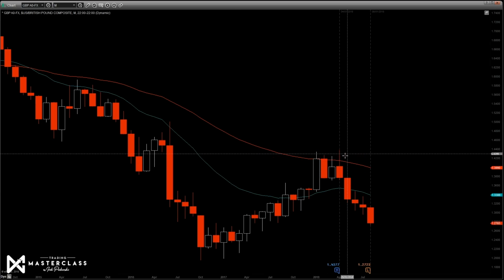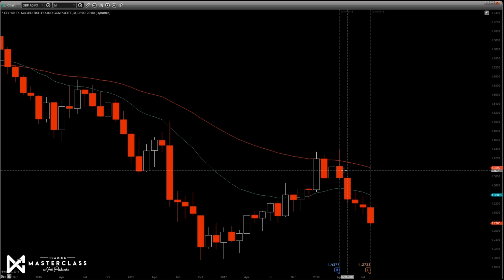What this would be called, this is called a shooting star. Now, I don't know where that name came from. It's kind of weird, the shooting star. We have some weird terminology when it comes to the candlesticks, so I call them a different way. I learned from Infinite Prosperity, and I learned with different terminology. So I call this a high test. Makes more sense, right, than a shooting star. But anyway, some of you are going to know it as a shooting star, and some of you are going to know it as a high test.